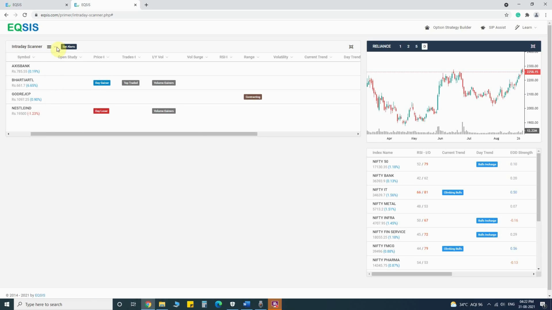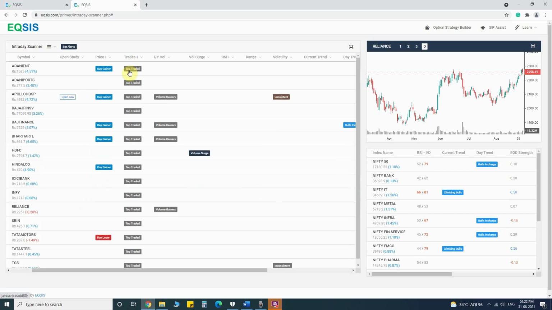Coming back to this intraday section, the second column is trade-high. These two are self-explanatory, price-high and trade-high, because you get to know the day gainers and top traders. This is a very common filter among day traders. Although it looks common, I see it is poorly underrated. A lot of good things can be done. We see some fantastic success ratios by working on this particular combination. It looks straightforward, day gainer and top trader, but it does some good things.